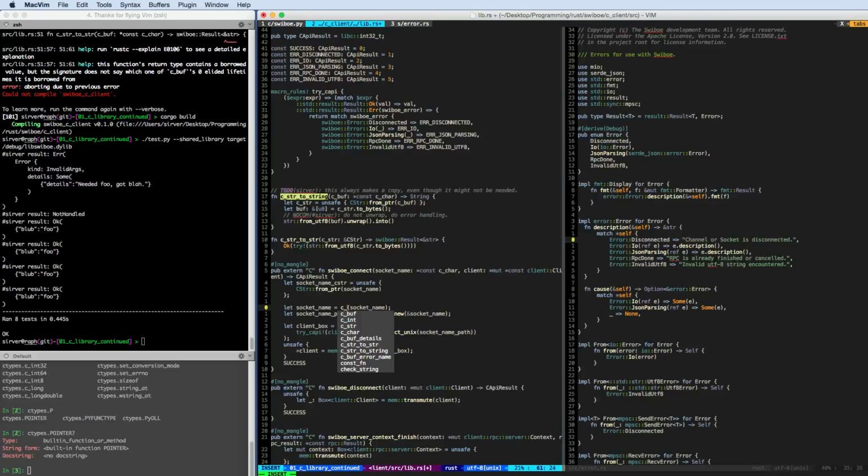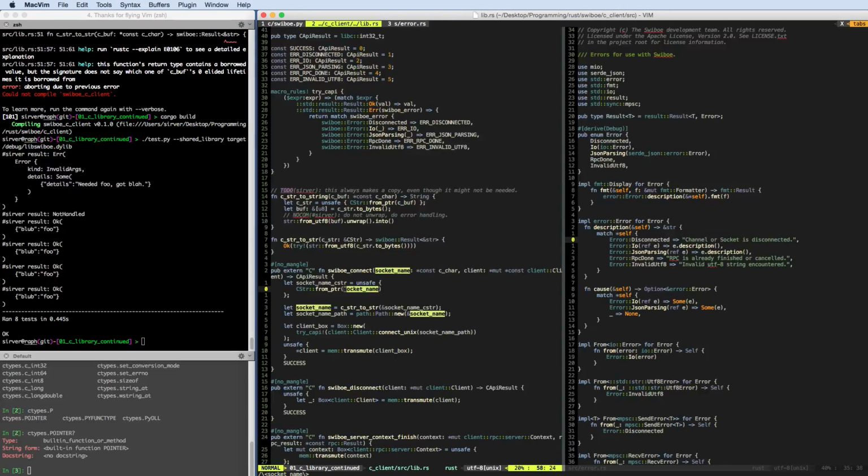And then we call cstr to str here on the socket name C string. Like so. And now the socket name is no longer a string, it is a reference, and that's fine because we only use it as a reference.